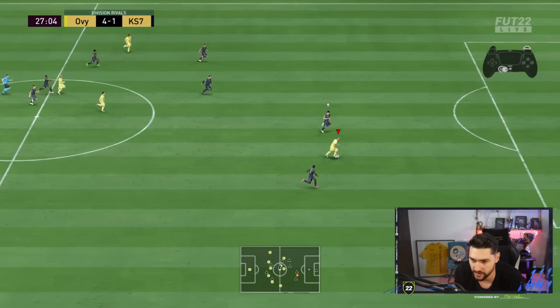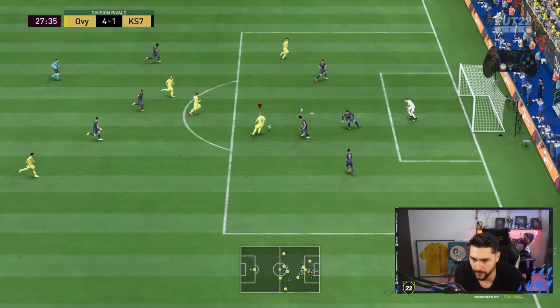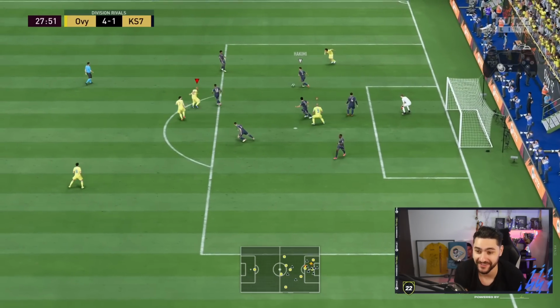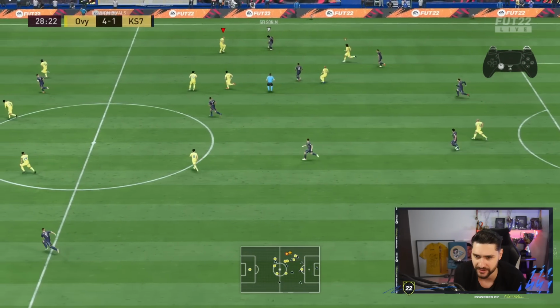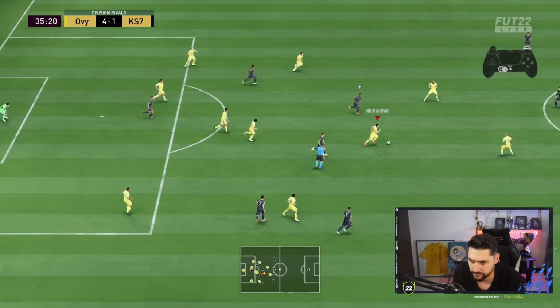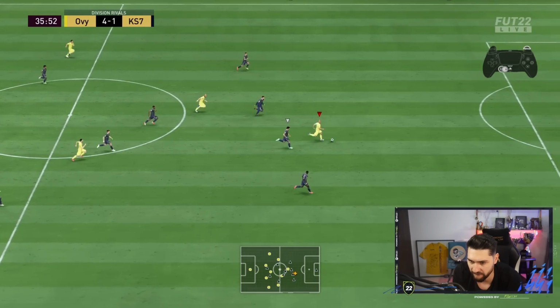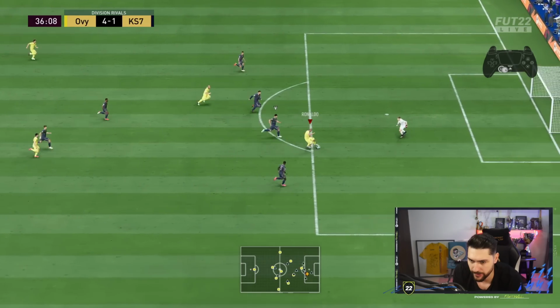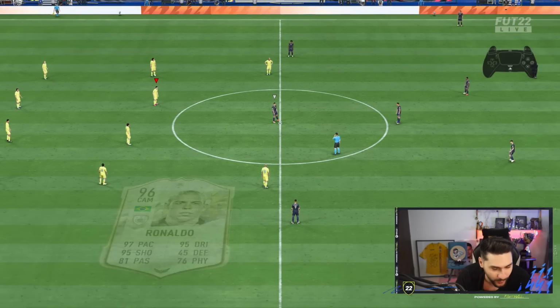Oh, what a pass. What a pass there. Oh, come on, that should have gone in. Got the block. How did he get the block there? Thought I did everything perfectly. Well, apparently I didn't. Oh, let's go. R9 here. The chip is perfection. 5-1. Woo-hoo.